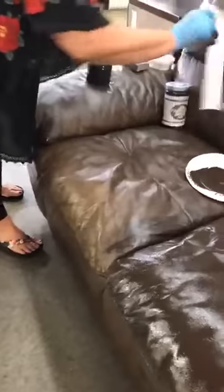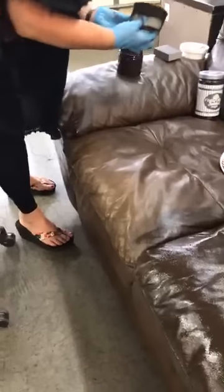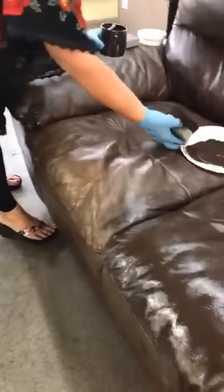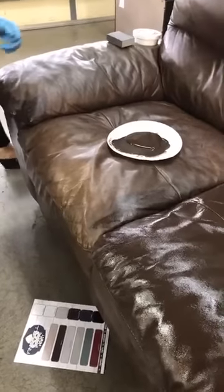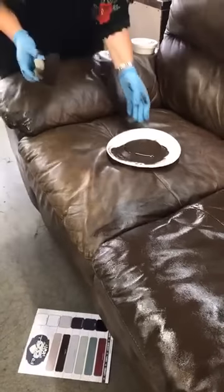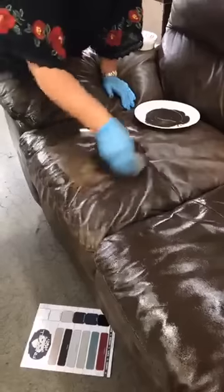Barb wants to know if the Bond & Flex would smooth a lightly rough material — not a velour, more of a cotton weave. It would probably work. If you just say the word cotton, normally you're in good hands, but once you start getting into anything that's woven that makes me question it. Again it will paint it, but will you like the texture afterwards? Unless it's a smooth cotton, anything outside of vinyl and leather — just make sure it's smooth if you don't want stiffening.